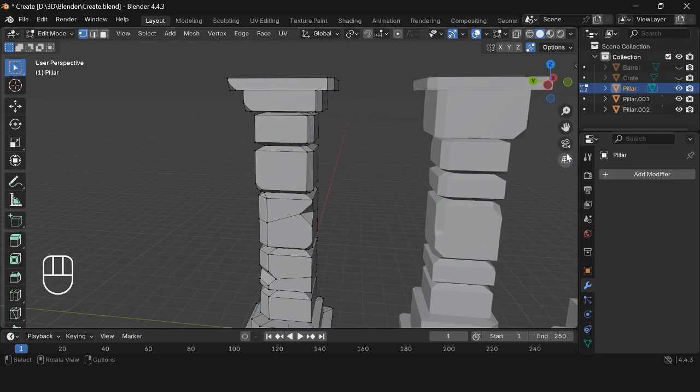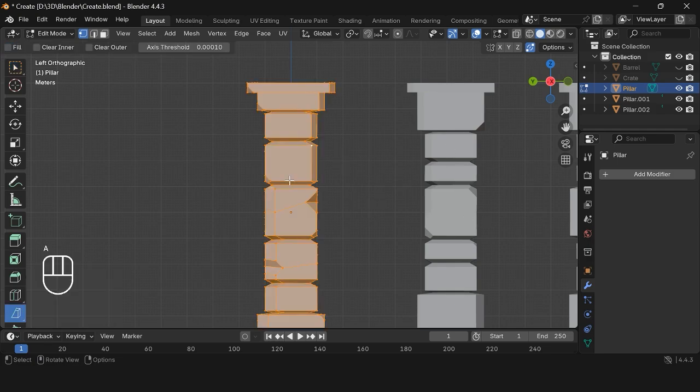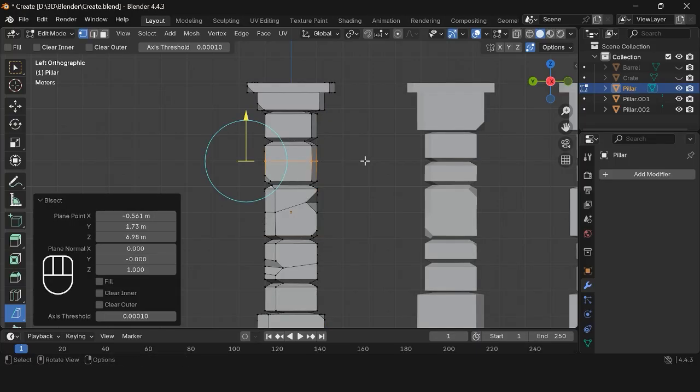Another tool that would be quite handy if you want to keep the line nice and straight is hidden underneath the knife tool. If you click and hold on the knife tool, we've got bisect. So I do need to select everything, so I'm going to press A to select everything. And now I can just click, drag, and make a cut. And yeah, we've got a cut there. With this gizmo, we can actually move it up and down. You can move it all the way down or move it up over there. I'm quite happy with it there.